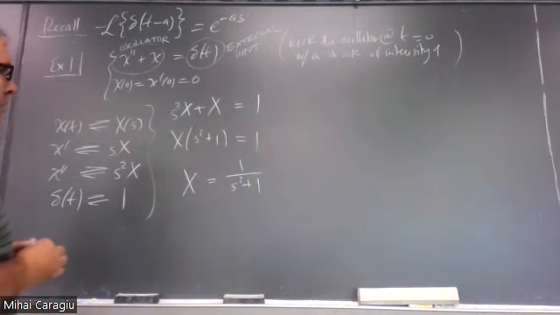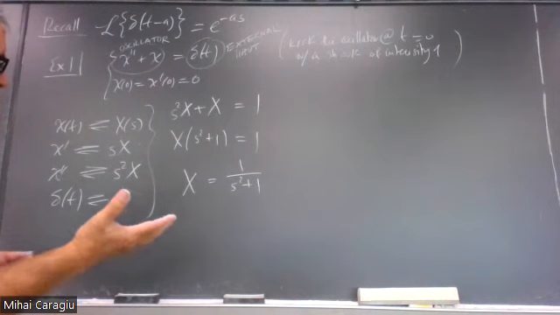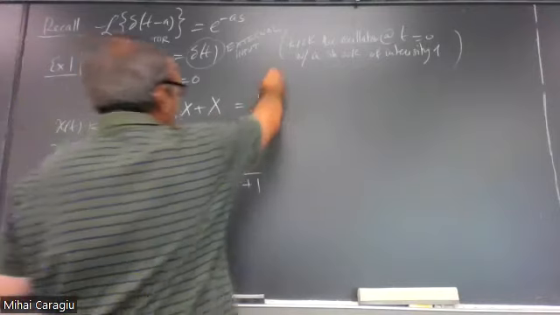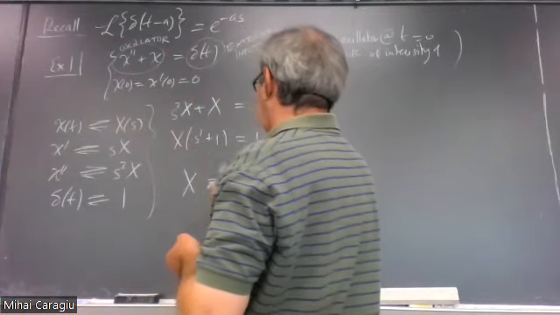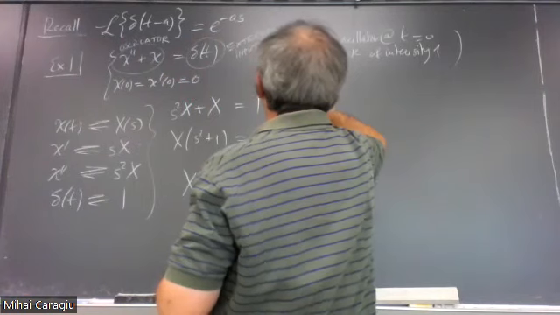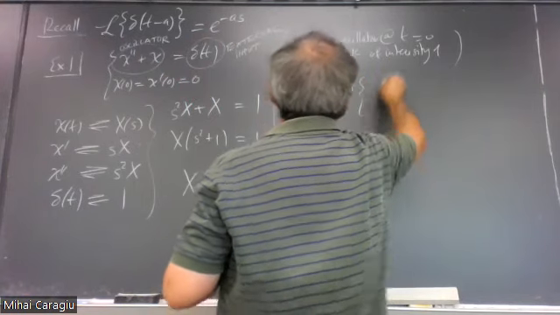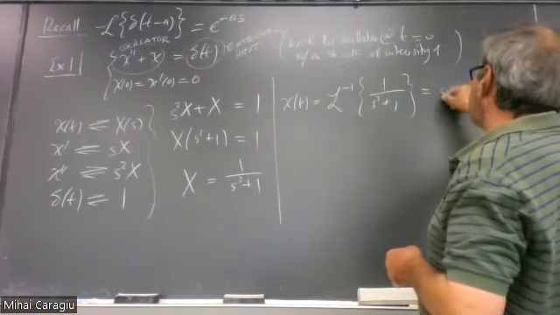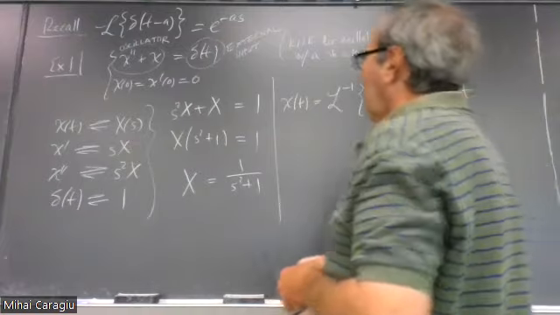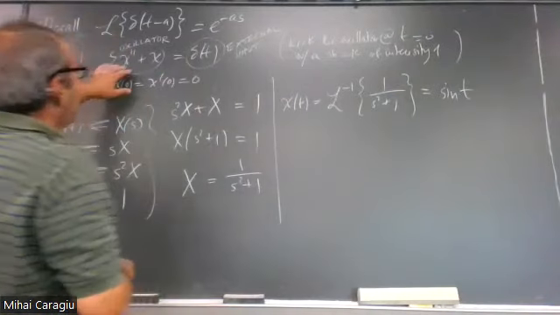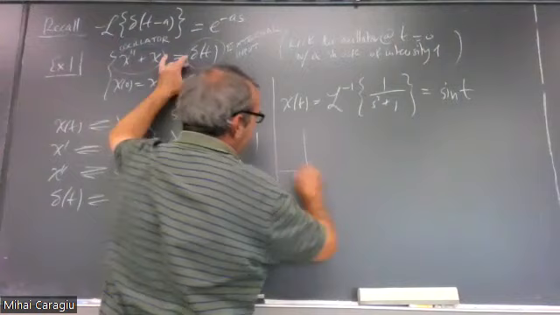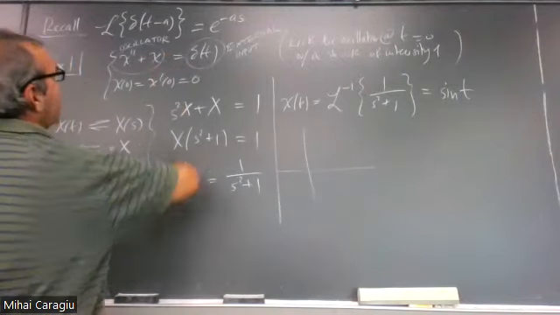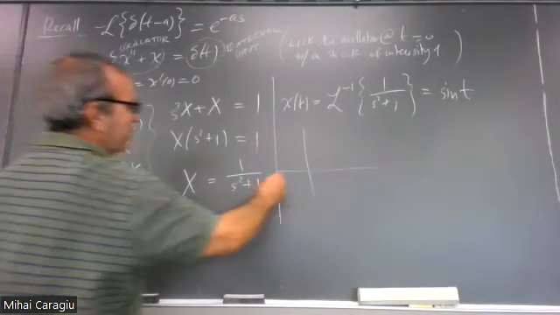Okay, this is the solution of the differential equation encrypted. Encrypted is just the Laplace transform. To decrypt it, just take the inverse transform. So once we got capital X is 1 over s squared plus 1, small x of t will be the inverse transform of 1 over s squared plus 1. And we are already familiar with this one, it is sine of t, which is very intuitive. So we have an oscillator and kick this oscillator at the moment 0, apply a hit, and then it begins to oscillate like a sine.